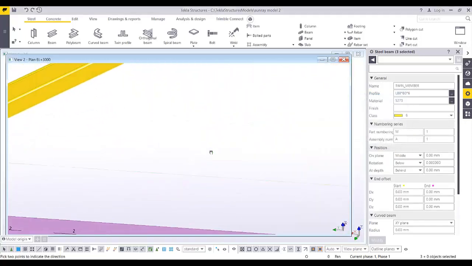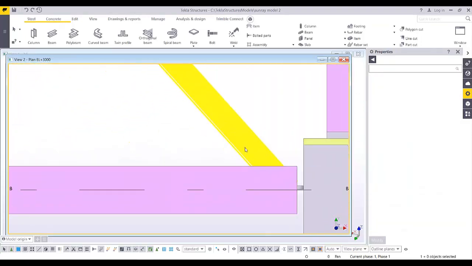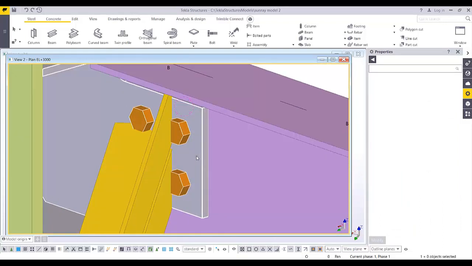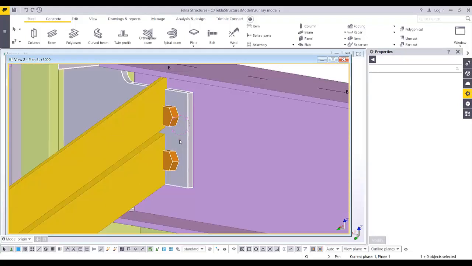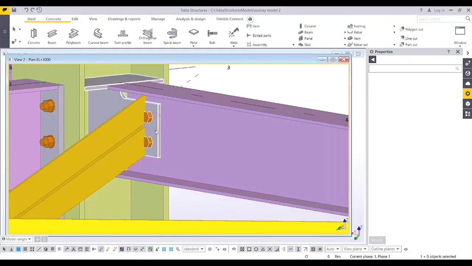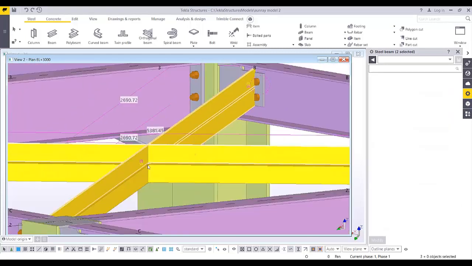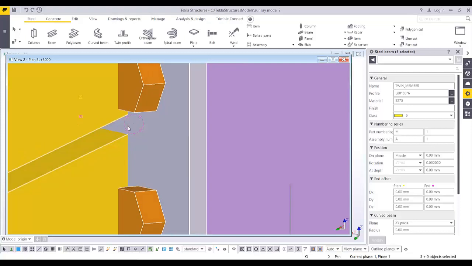All right. So this time, yeah, the problem is with this connection. See this? But anyway, what we are going to do here is just simply shift this one a little bit to the center.